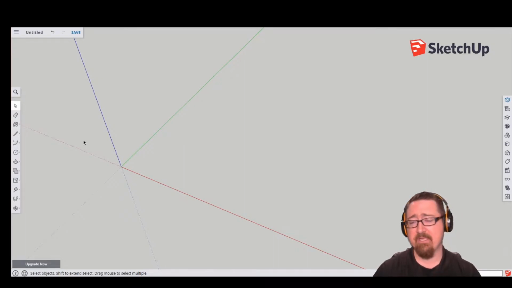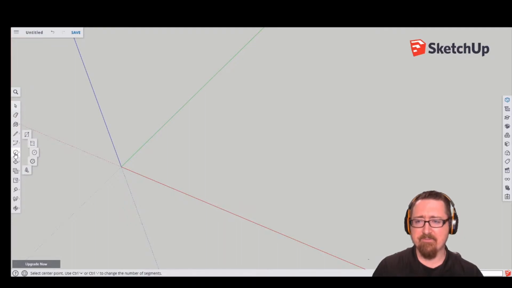So let's go ahead and begin with our circle tool. As we come in here, by default our rectangle tool is right here, and if I click on that, it gives me 5 different options other than the rectangle tool, well, including the rectangle tool. So we want to find our circle tool, which is right here. If I click on that circle tool, you'll notice that I now have a circle that chases around my mouse cursor.